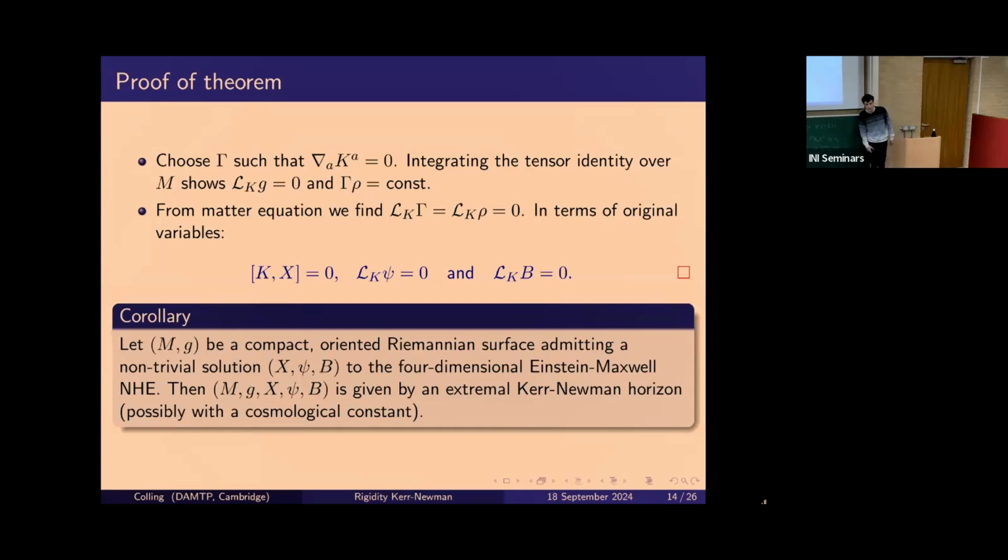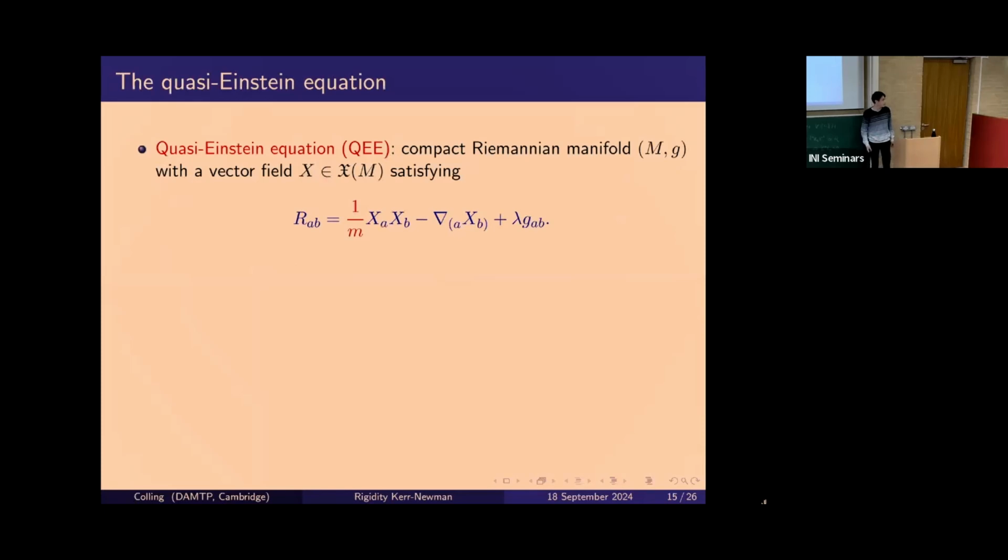So I'll now move on to the second application of the Dunajski-Lucietti method, for which I need to introduce, or I guess this was already introduced, the quasi-Einstein equation. So this is almost the same as the vacuum near horizon equation, except we now have an arbitrary constant in front of the x squared term. So in the vacuum case, the constant here was 1/2. So for m equals 2, this is the vacuum near horizon equation. But now we're going to allow m to be any non-zero real number. So m is not any type of mass, m is just a parameter. And it turns out that it's the only parameter you can introduce. If you try to put a constant anywhere else, then you'll find that you can rescale things such that you can get rid of them, and there's actually only one.